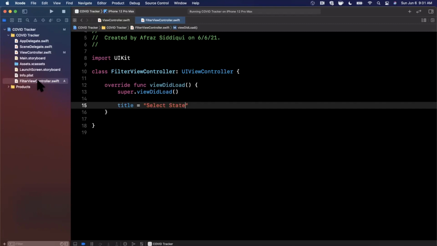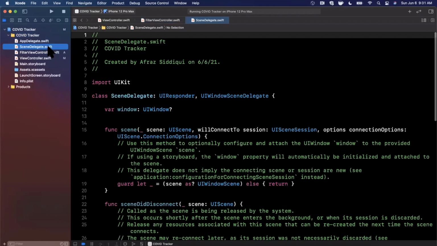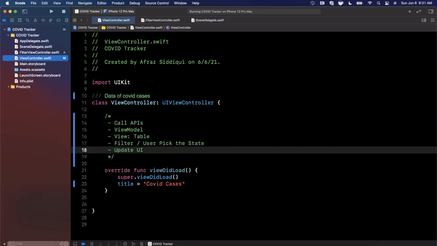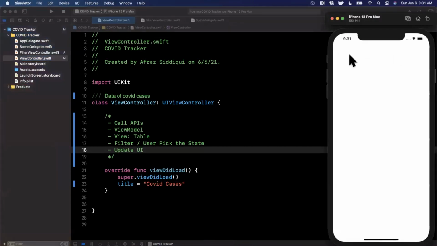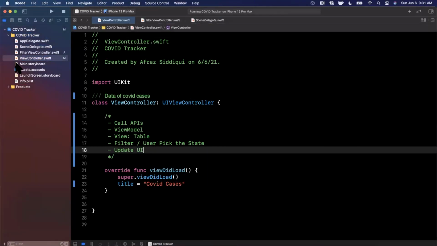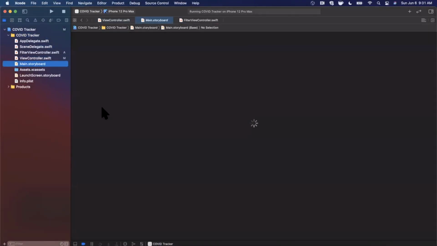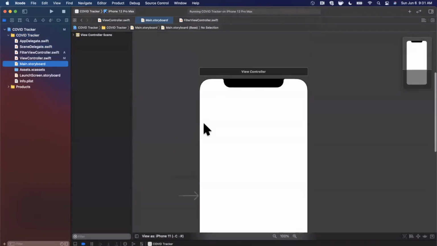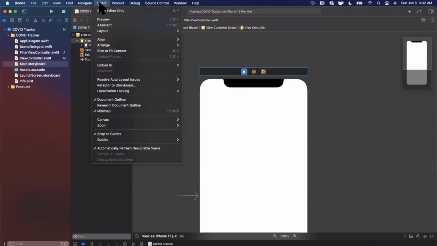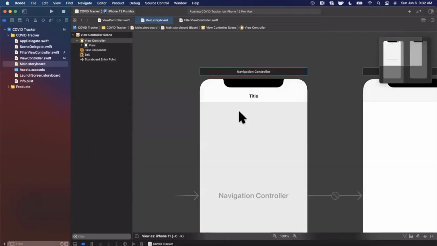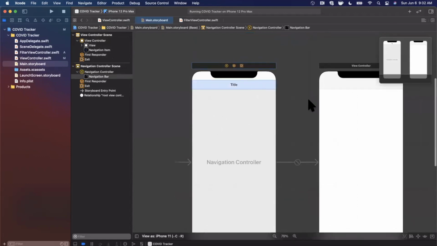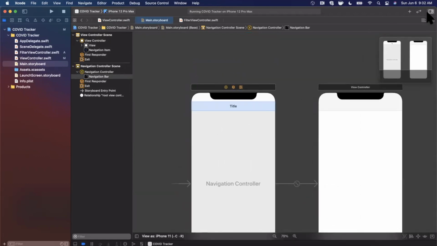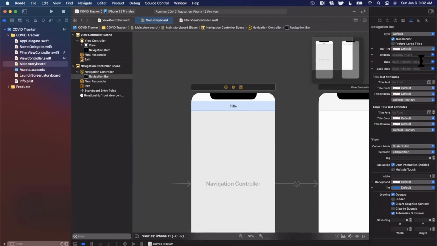So that's looking pretty good. Let me just drag this up. And yeah, we want the view controller to start off embedded inside a navigation controller, so we have the navigation bar and all those semantics. We can do that programmatically, but we're going to cut a corner here for the sake of time. I'm going to go in the storyboard and just select this controller here. In the toolbar, we'll hit Editor, and we're going to hit Embed in a navigation controller, which does this for us. And then we'll select the navigation bar on that left-hand controller there.